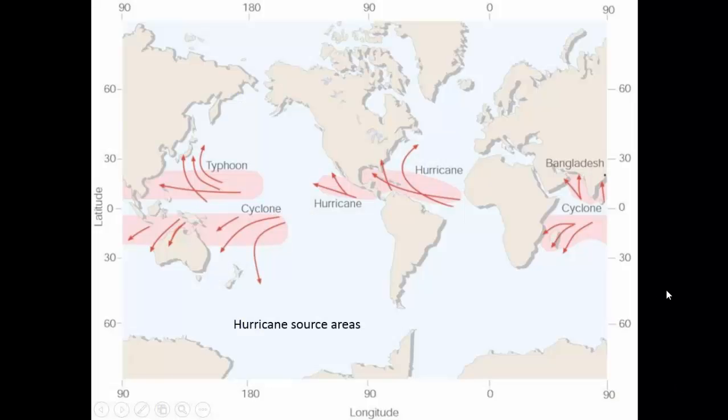Okay. Now, as I said, we call tropical cyclones hurricanes in the Americas. So if we start here with the Atlantic, you can see this whole area starting from just off the coast of West Africa into the Caribbean. We can even see hurricanes develop in the Gulf of Mexico. Anyhow, this is the general path that they're going to follow. You can see as they curve back, this is because if they drift far enough north, and usually they do, they're going to get caught up in the westerlies and get blown back to Europe.